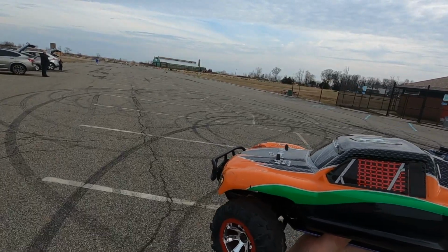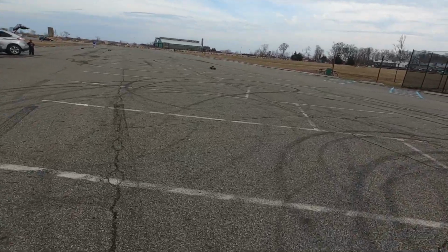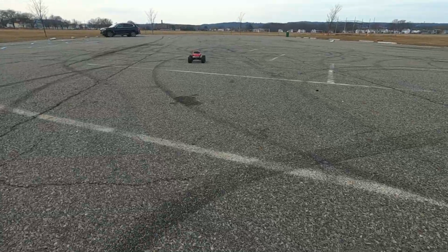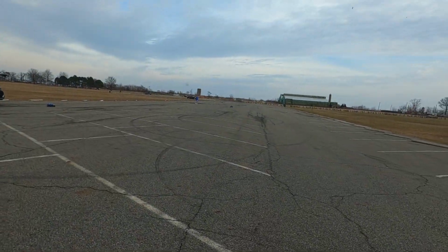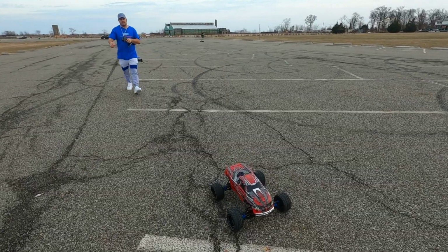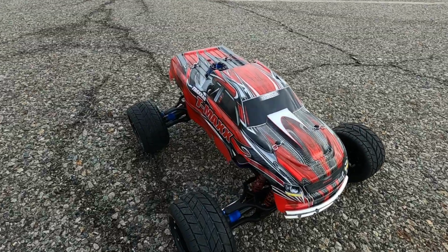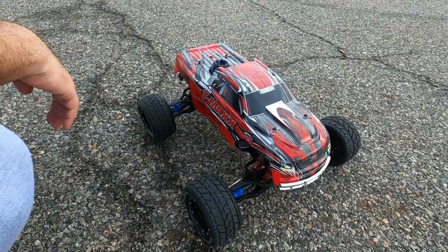Sickening. The T-Maxes are still running wild because you cannot kill them. Look at that one. It's going. Yeah, two-speed baby. Dynamite 19. What's up, Mike? We got a high idle. All right, let's take a look at it.